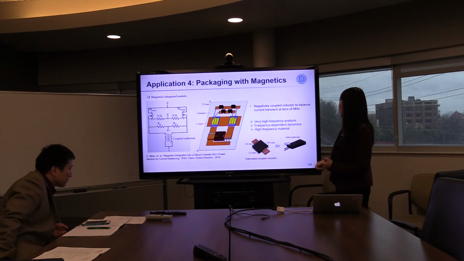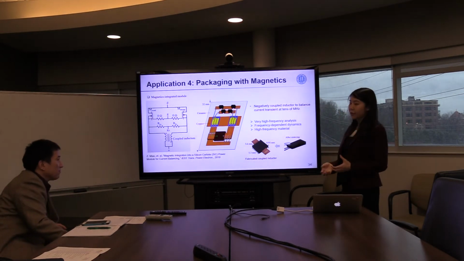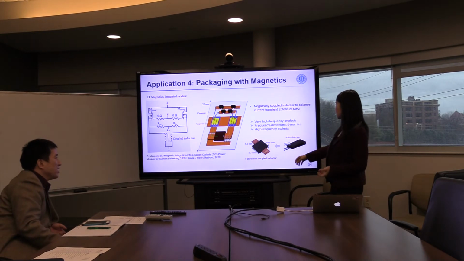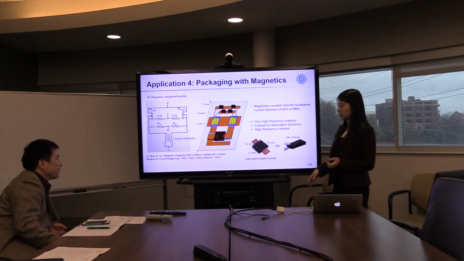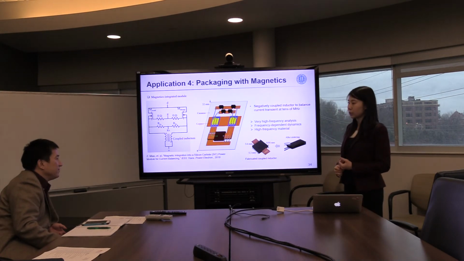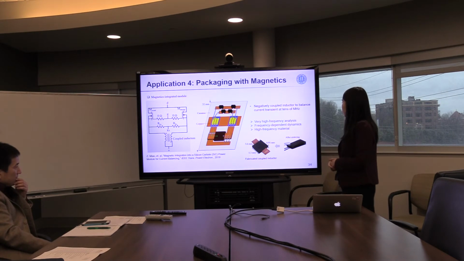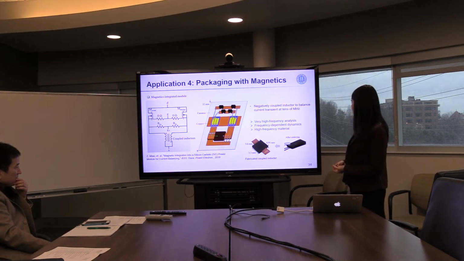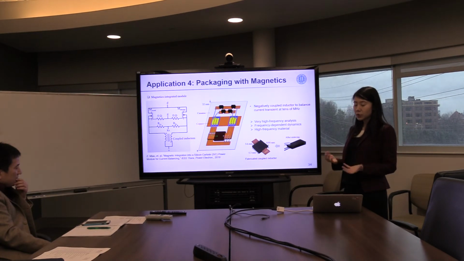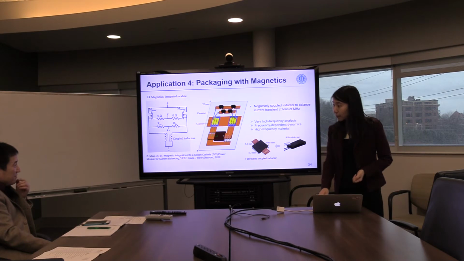And then in this case, we will need to worry about very high frequency analysis, because the transient current includes very high, several tens of megahertz, information. We will also need to analyze the frequency dependent dynamics, and how to select materials that are suitable for high frequencies. Can you finish in 5 minutes?